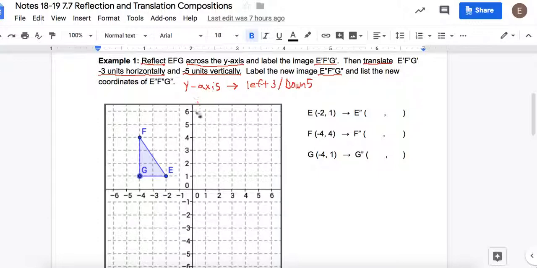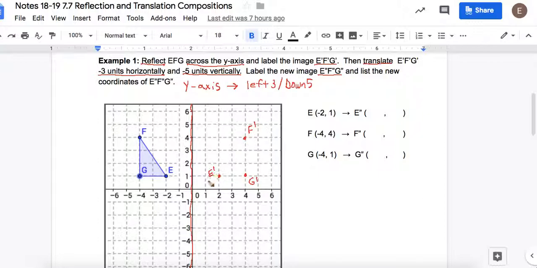So the first thing I'm going to do is reflect across the y-axis. And when I do that, I'm going to call it E prime, F prime, G prime. So remember our strategy, and if you have a highlighter, you can highlight this. We're going to trace the y-axis, so we know what line we're reflecting over. And each letter is going to be equidistant from the line. So let's start with E, 1, 2. So we're going to go 1, 2, and call this E prime. Now we're going to start G, 1, 2, 3, 4. And we're going to call this G prime. And now we're going to go over to F and go 1, 2, 3, 4. And we're going to call this F prime.